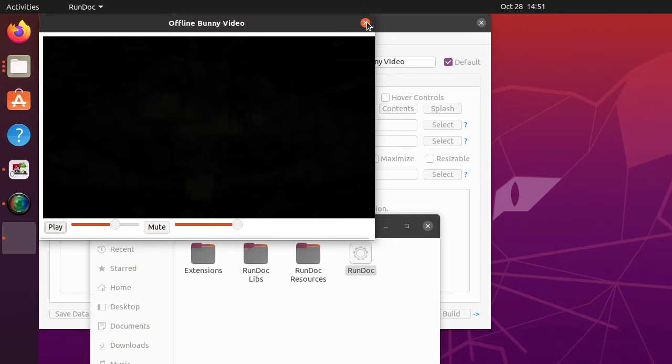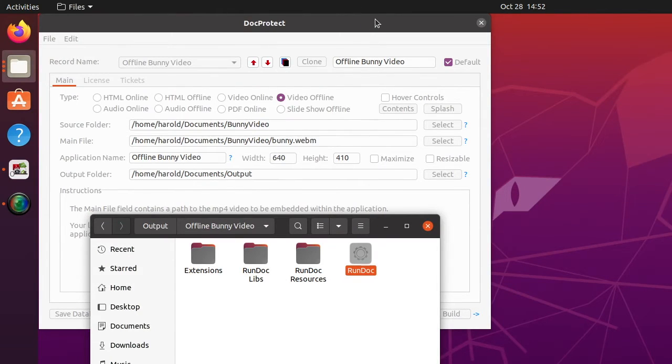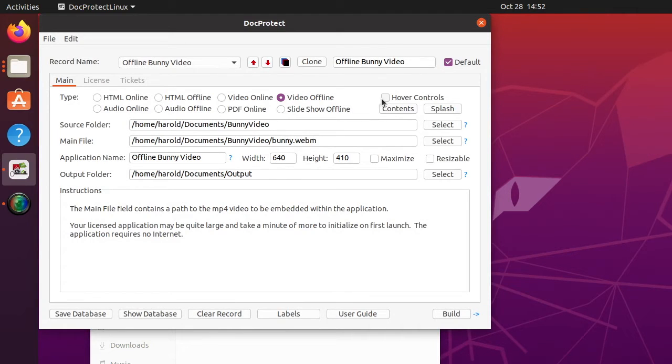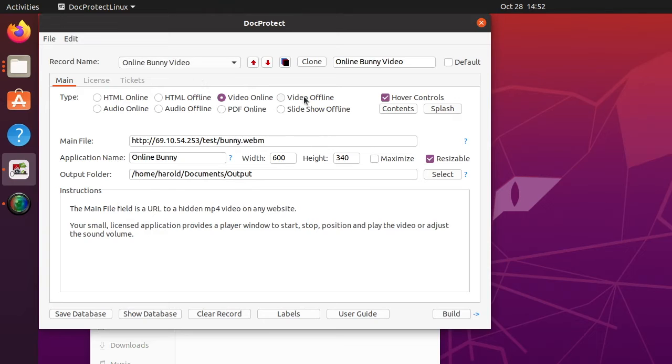Now I'm going to close this application, and we're going to select the hover controls option. That's a slight variation of how, well, let's actually just go and select a different record where we've already set this up. And we actually have two different changes here.